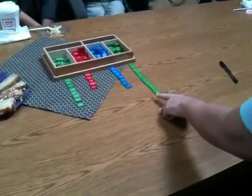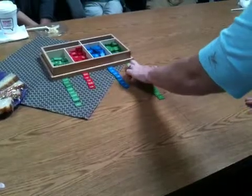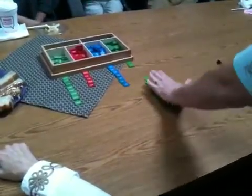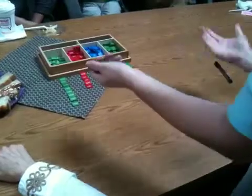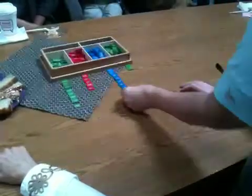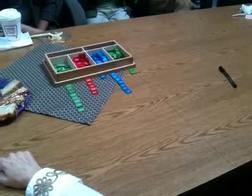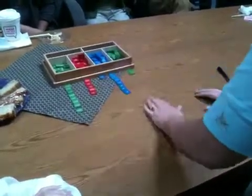What we have them do is search for ten: 1, 2, 3, 4, 5, 6, 7, 8, 9, 10 — and I say stop. They get in the habit of saying stop when they get to ten. Now they're going to exchange those ten units. This is the whole 'borrow' thing. The important thing is to pull out the ten, and instead of putting it down here, we have them put it up along the box — that's a visual cue that you have made that exchange. If you get interrupted and you don't remember if you pulled that out of the box, you see it's up there and you know you did make that exchange.